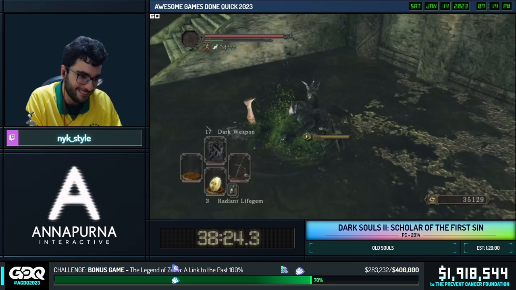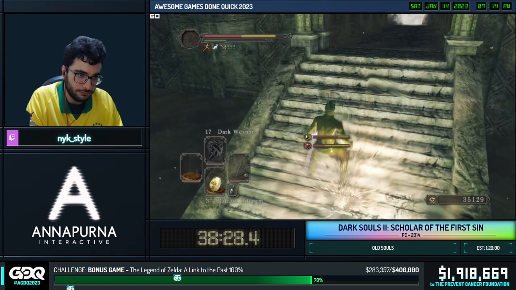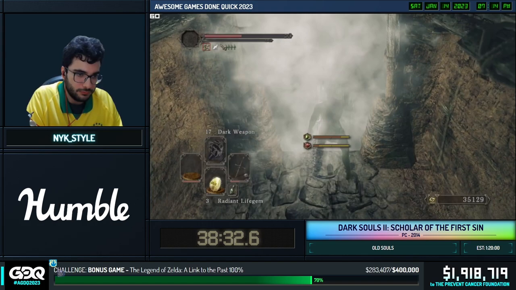We have Crimpy J donates $50 and they say, here for Dark Souls, excited for Pokemon, but let's get that Zelda in the middle for a tasty speedrun sandwich. Yum. That's not a food crime. Thank you, Crimpy J.